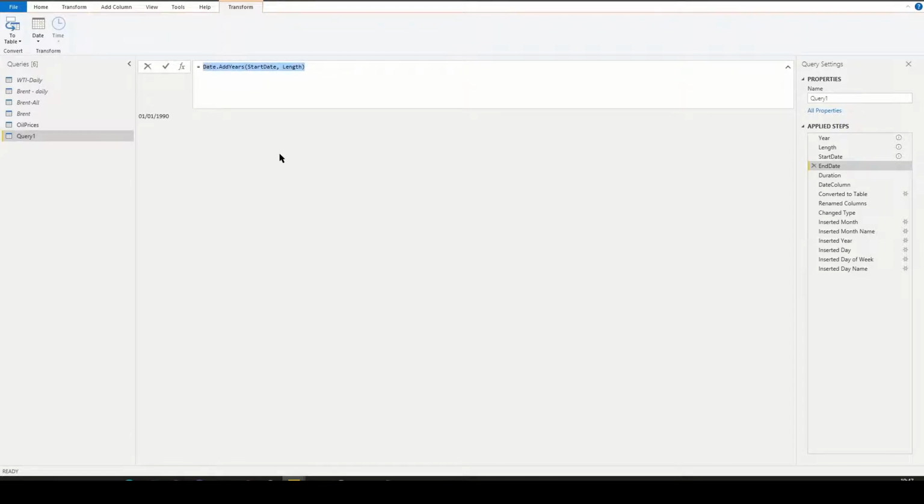So what about we do this? How about we do Date.EndOfYear. So at the end of the year, and then I want DateTime.Date. And then we want now. All right, so that's DateTime.LocalNow, open brackets, close brackets, because it's a function, and that's what calculation done. Right, now let me see. I can't zoom in on this, can I?